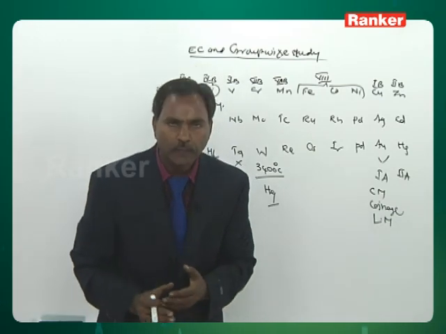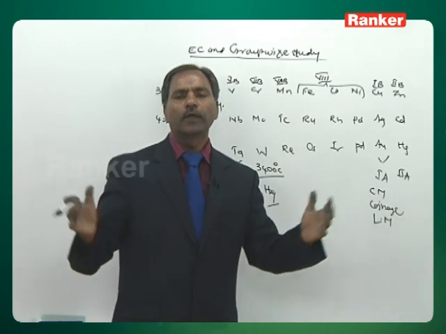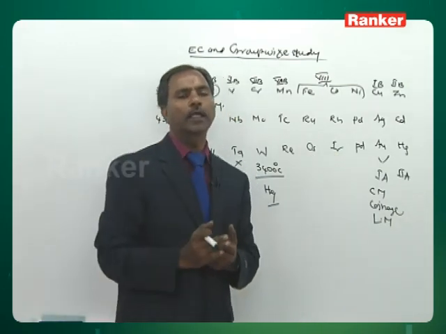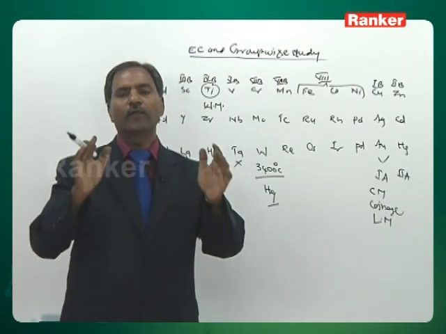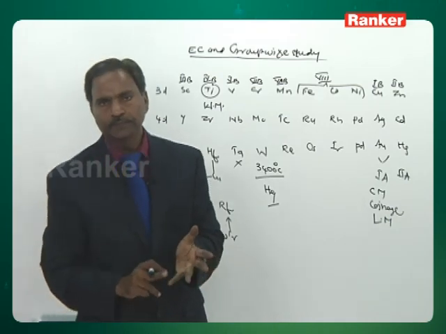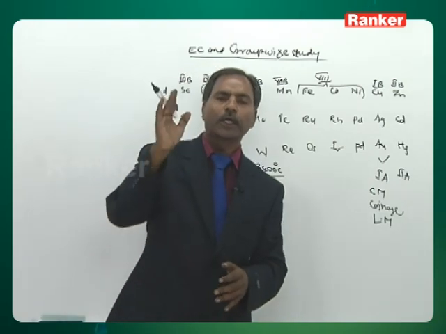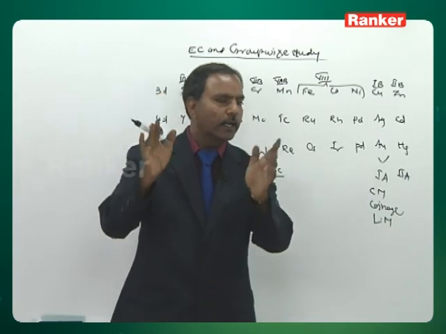has the highest melting point? You can say that it is carbon. Among all the 112 elements, carbon has the highest melting point, and that is in diamond. In diamond, carbon has the highest melting point. Among the metals, highest is tungsten, lowest is mercury. Among all the 112 elements, the highest melting point is observed for carbon, only in diamond.